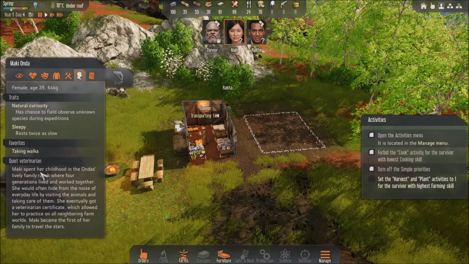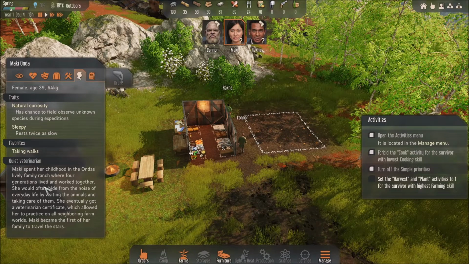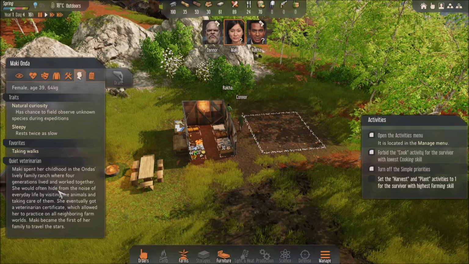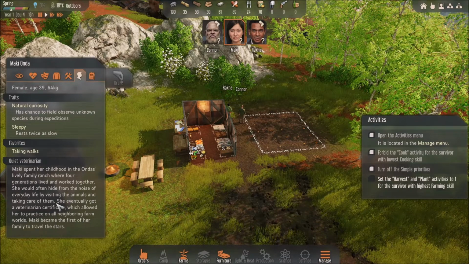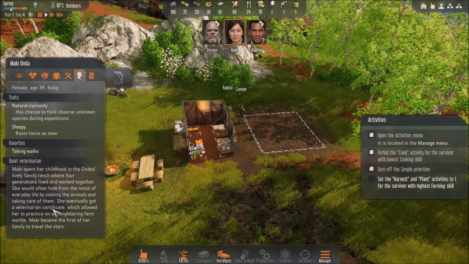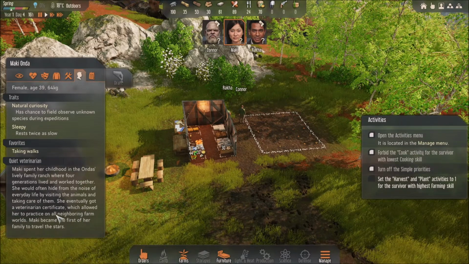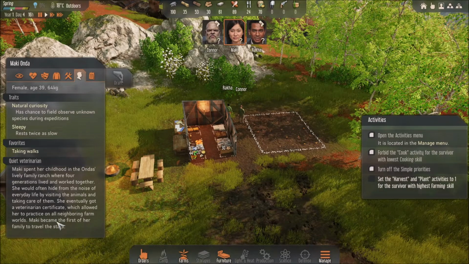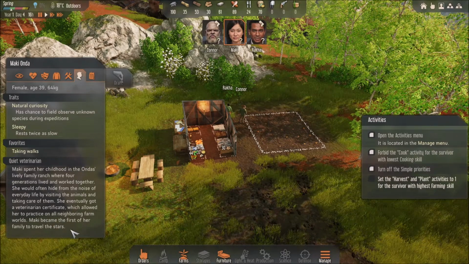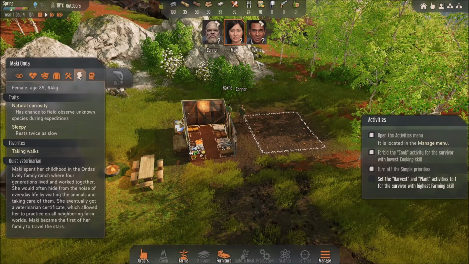What about her? Mackie spent her childhood in the Undoes' lively family ranch where four generations live and work together. She would often hide from the noise of everyday life by visiting the animals and taking care of them. She eventually got a veterinarian certificate, which allowed her to practice on all neighboring farm worlds. Yeah, she looks like a veterinarian. Mackie became the first of her family to travel the stars. Oh, really? Oh, cool.